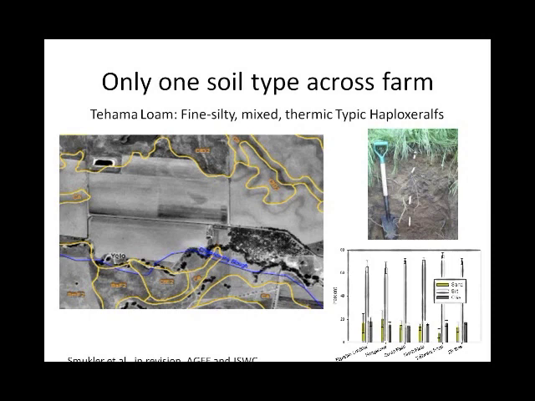And this is just percent silt and clay across the various habitats in the farm: riparian corridor, hedgerows, south field, north field, tailwater pond, and ditches. And they have very similar sand, silt, and clay content. So the nice thing about this was that we could compare the different habitats for their biodiversity and soil functions without confounding effects of soil type.